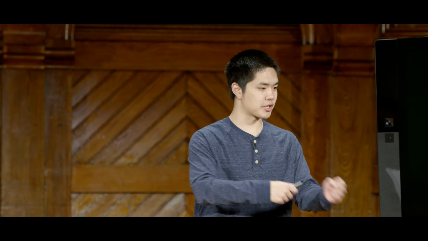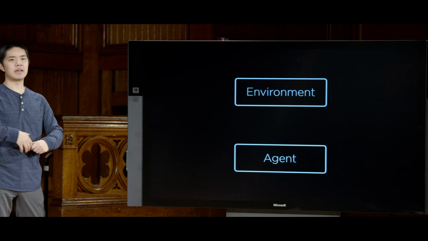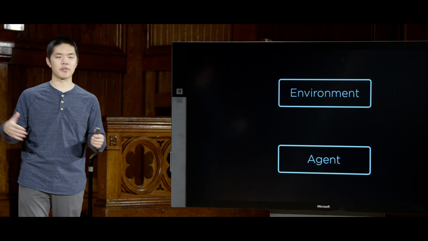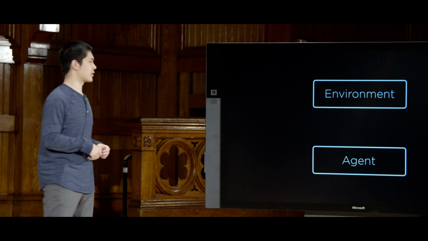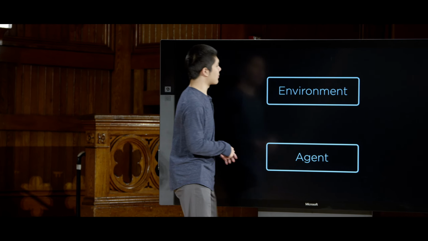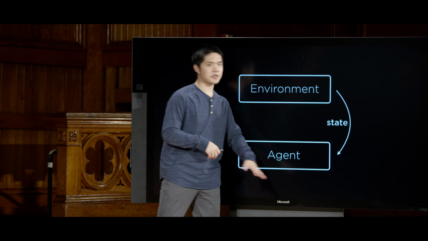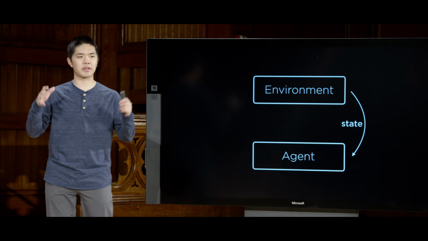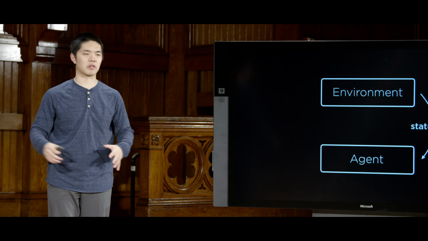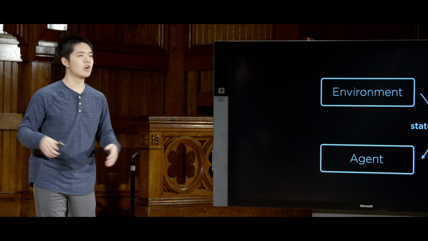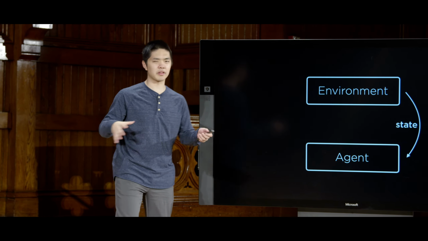And so what this will often look like is it will often start with some agent, some AI, which might, again, be a physical robot if you're imagining a physical robot moving around, but it could also just be a program. And our agent is situated in their environment, where the environment is where they're going to make their actions, and it's what's going to give them rewards or punishments for various actions. So for example, the environment is going to start off by putting our agent inside of a state. In a game, that might be the state of the game that the agent is playing. In a world that the agent is exploring, it might be some position inside of a grid representing the world that they're exploring. But the agent is in some sort of state.